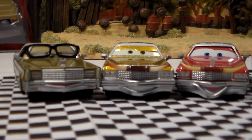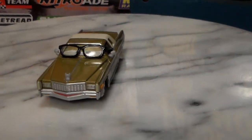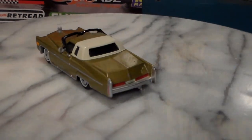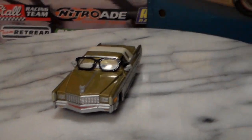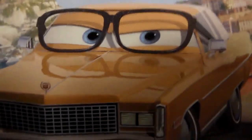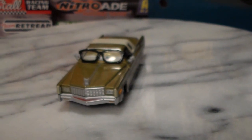Let's take a look at Mel on the turntable. Here he is. He's very, very nice. I really do like his color. I'm not sure if he is completely the right color — if you look at the package, he's kind of a bronzish color, but if you look at the car, he's kind of a brownish color. This one looks really shiny, and the toy doesn't look exactly like that. But otherwise, he is very movie accurate.